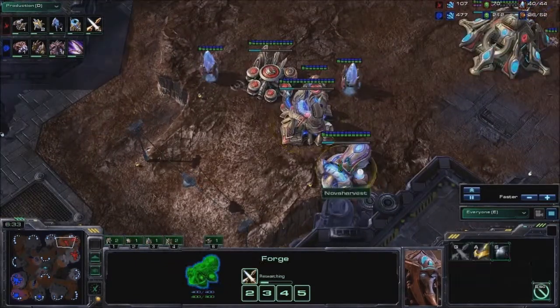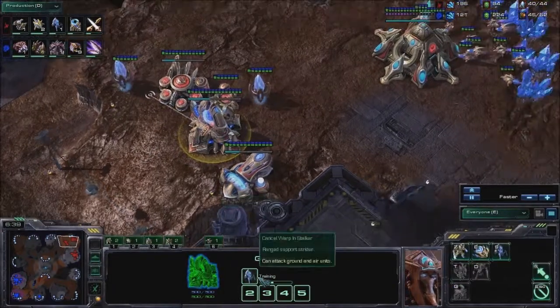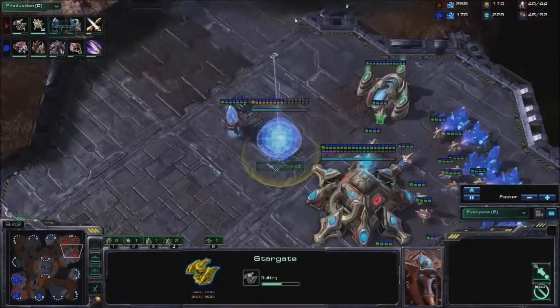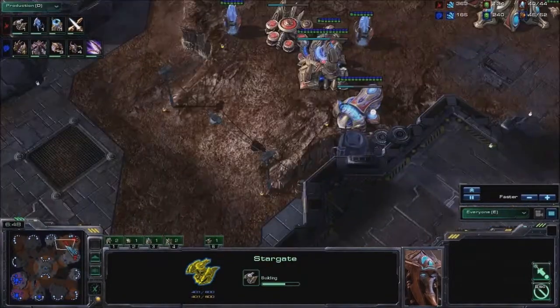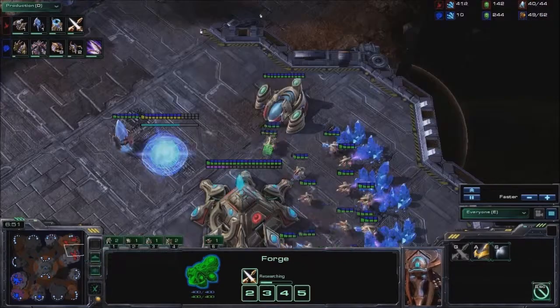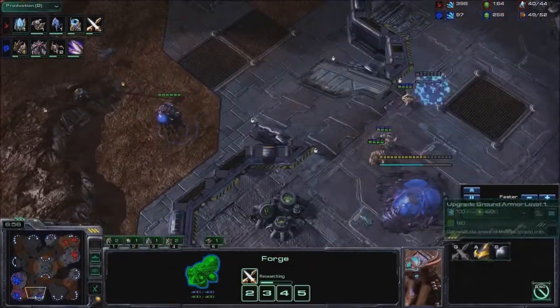I've gone for a +1 attack. I've gone for the warp gate research, and I've gone for a stalker as well. And my tech of choice is a Stargate, so I'm going to be going for some sort of, I would say, +1 zealot Stargate. I remember the Phoenix. I can't remember the +1 zealot attack. Maybe I don't do it properly.